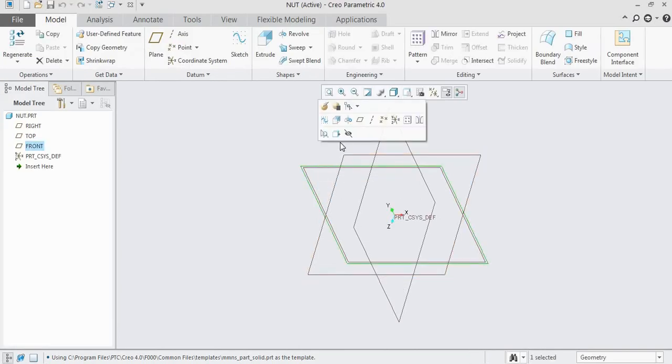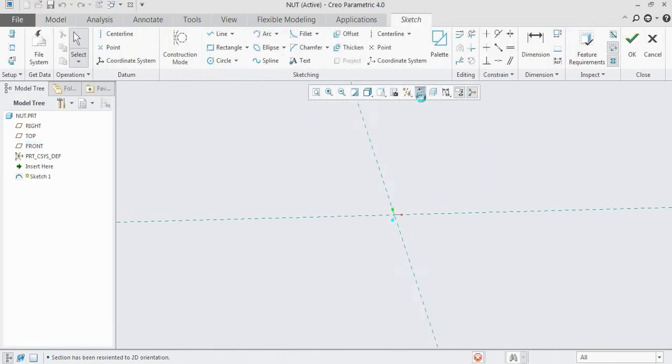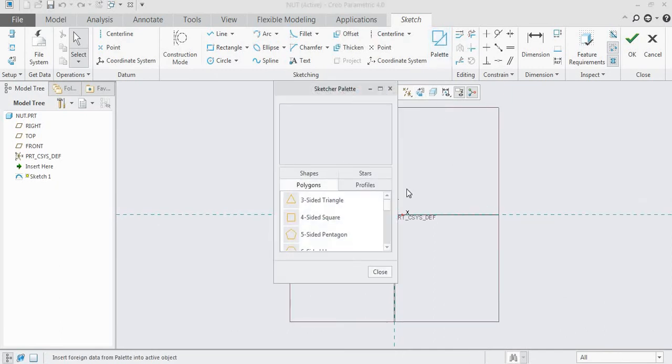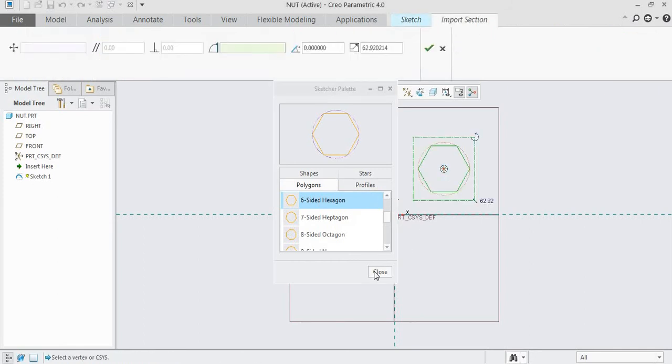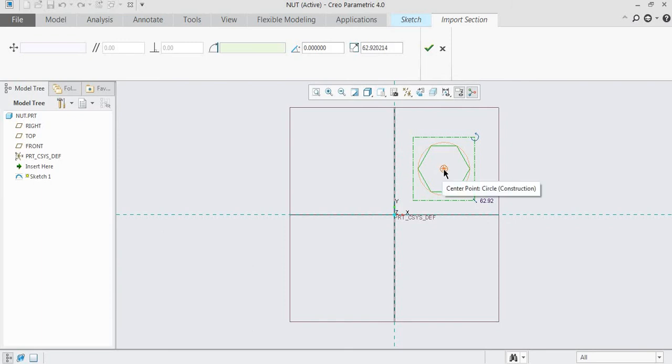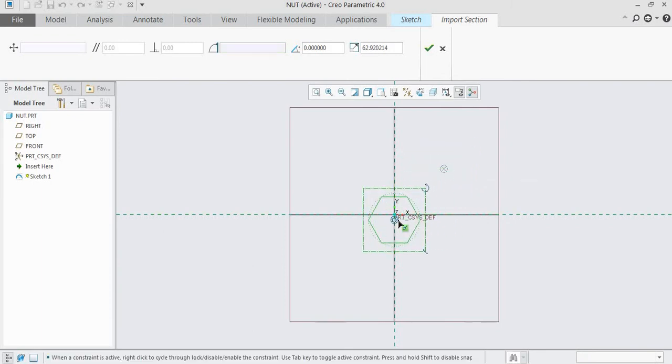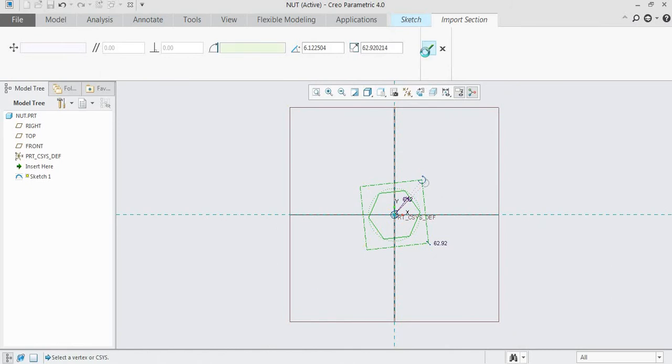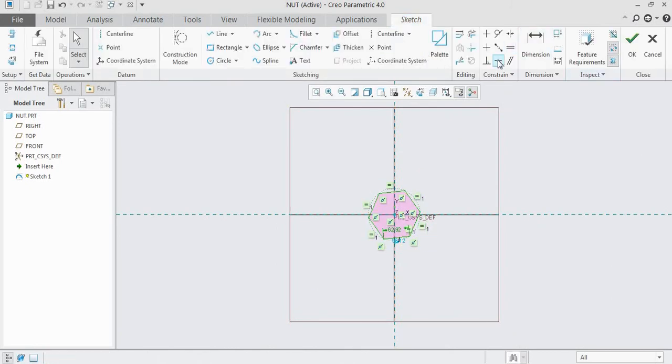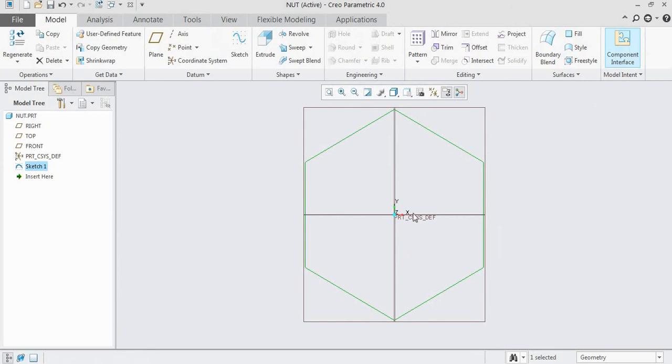Now again go to front view, sketch view, go to palette, 6-sided, just drag and drop here, close the window, pick the center of the hexagon and put it at the center of the two center lines, just move it a little bit, click OK, make it coincident, this top center point and this line, click OK.